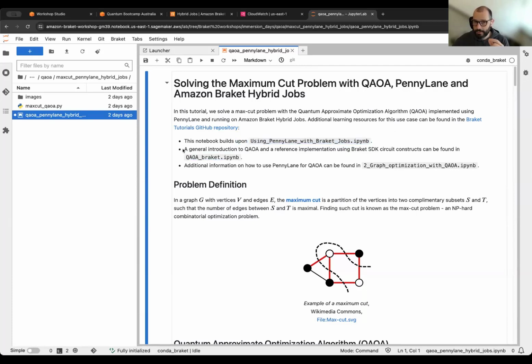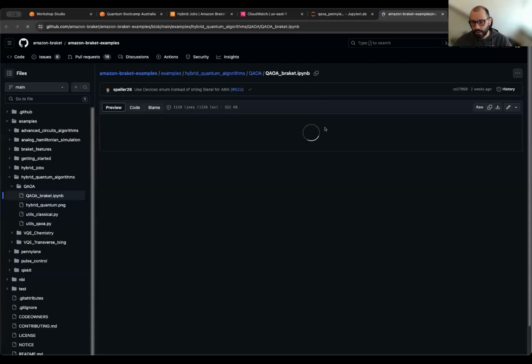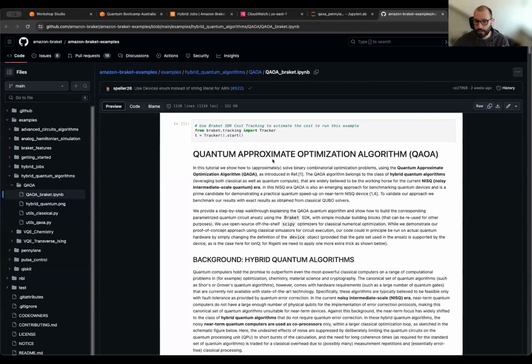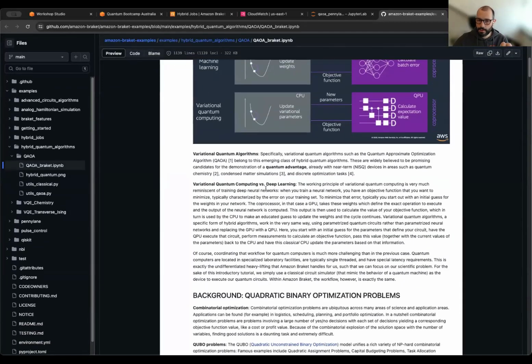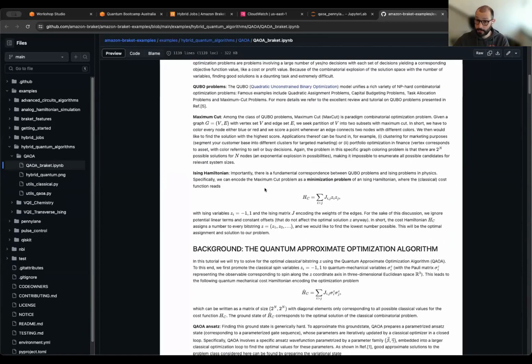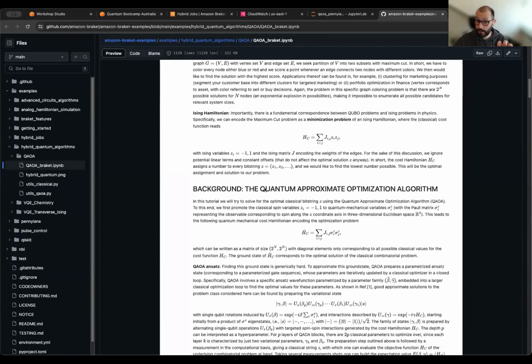But we also have a notebook I quite like, called QAOA Braket. Let's click on it. That gives a lot of foundational details about QAOA, hybrid algorithms, the MaxCut problem, and how you can code it up.